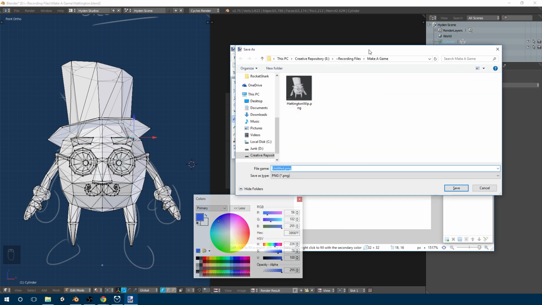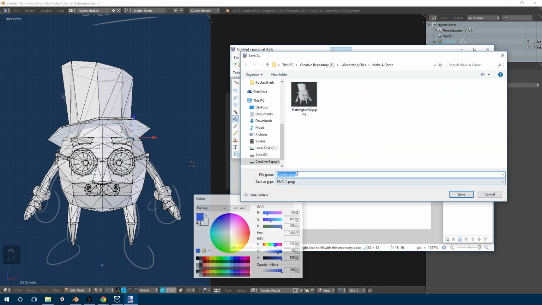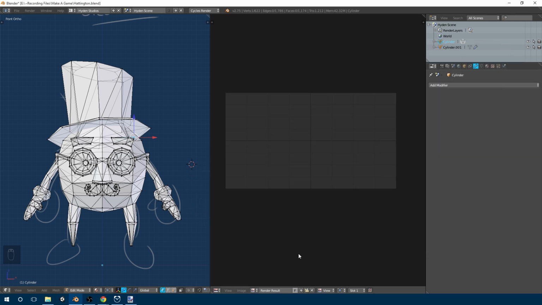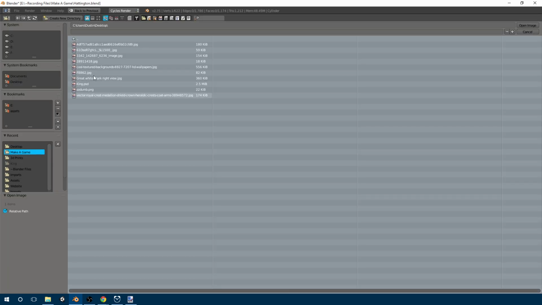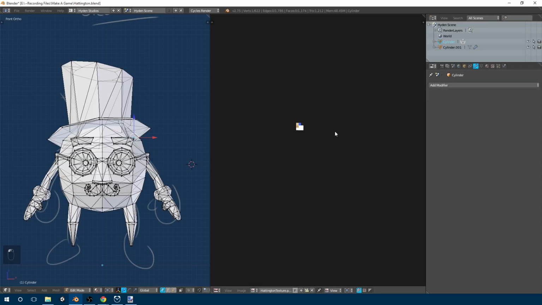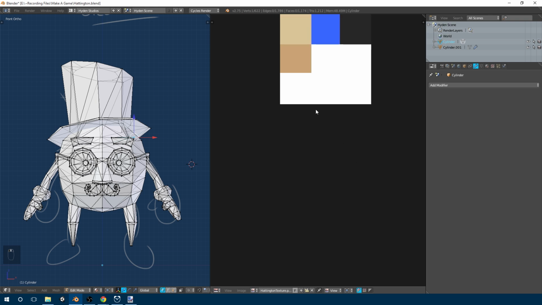So we're going to save this. Save it to where your directory is going to be, wherever you want to put it. And we'll call it Haddington Texture. A texture is a 2D image. That's why we're calling it texture, so we don't get confused. Now, let's go down here, and you'll see we don't have it, obviously. We need to open it. Press the beautiful little open box. Go to where you just put it. Mine would be Haddington Texture. Open image. So it's tiny, and it's exactly what we want.